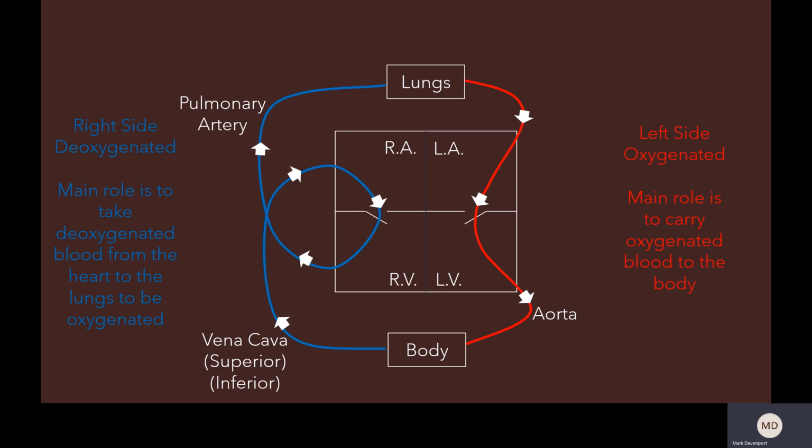Okay, let's have a little look at the flow of blood then. As we mentioned on the last slide, the right side deals with the deoxygenated blood. So if we have a little look down here at the vena cava, which is our main vein, blood flows deoxygenated. Now, looking at this, remember the blue lines are deoxygenated, the red lines are oxygenated blood. So it travels from the body, back towards the heart, and it comes in through here, through the right atrium. Remember atrium, the entranceway. It comes through here, it passes through a valve and down into the right ventricle.